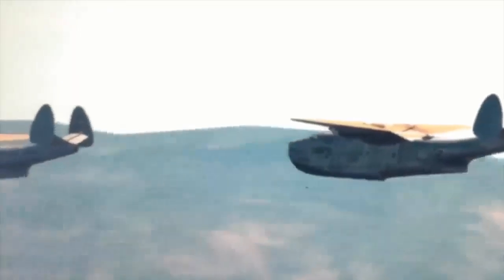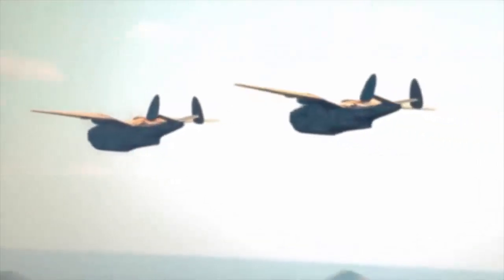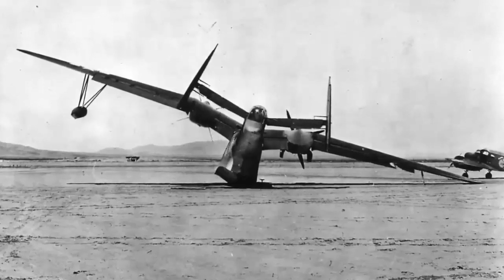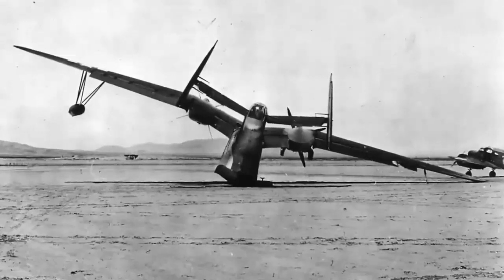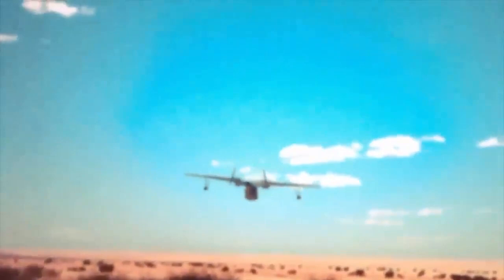Scott Fitzgerald was ferrying one PBM Mariner over Arizona in the spring of 1944 when the engine failed, making it dangerous to continue with no water nearby. Fitzgerald landed the plane on Wilcox Dry Lake and it was fully unharmed, save for some scratching on the underside of the hull. The Mariner was then stripped of non-essential equipment to decrease its weight, outfitted with specialized beaching gear, turned into the wind, and flew to San Diego without incident. This specific PBM became known as the Wilcox Dry Lake Mirage.